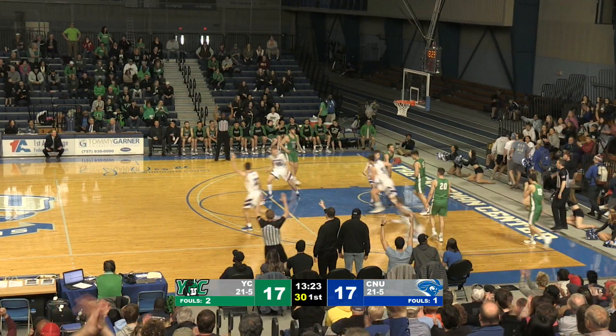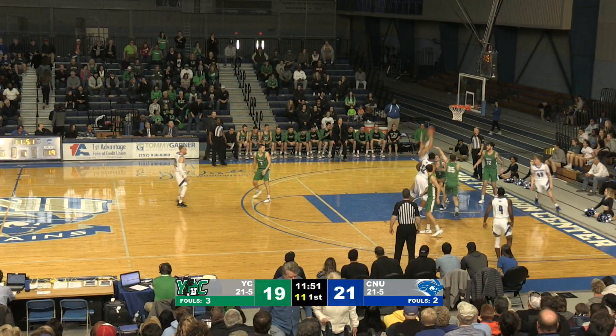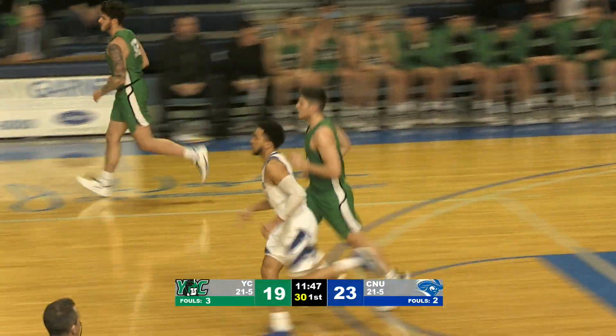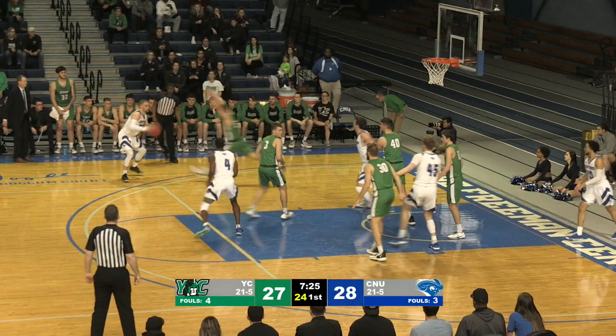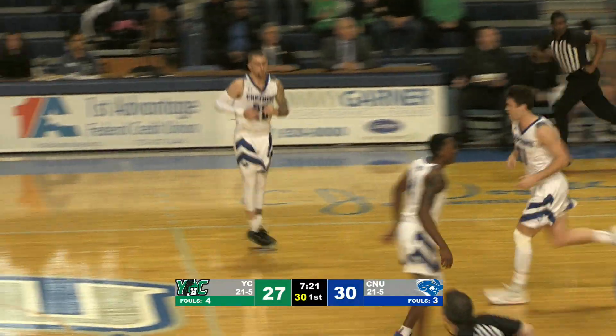Corner three ball good from Jason Agner — he's got three. Captain's Anderson spinning down low under the basket. Nice feed to Gibbs who lays it in. Gibbs drives, now dishes inside. Ellis sends it out to Agner. He fakes, steps in. The 17-footer is good. That shot will be there all day.